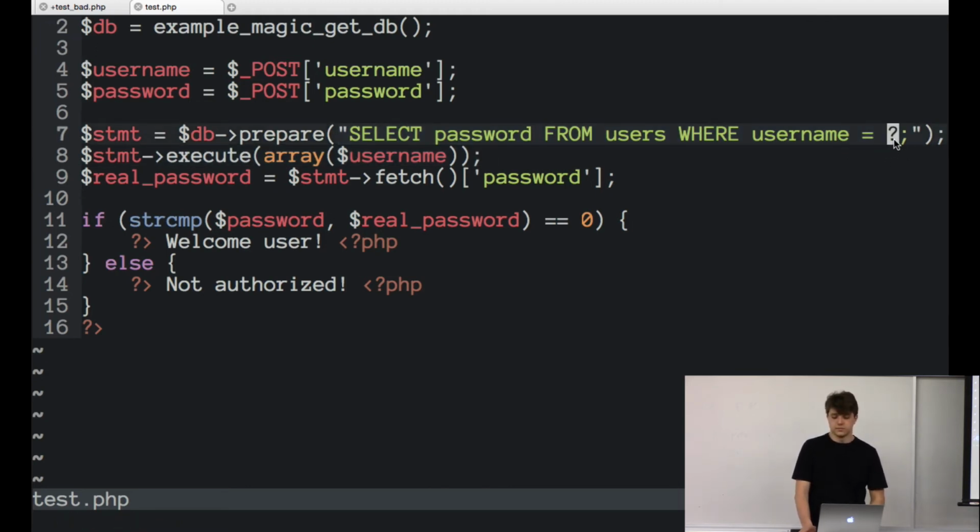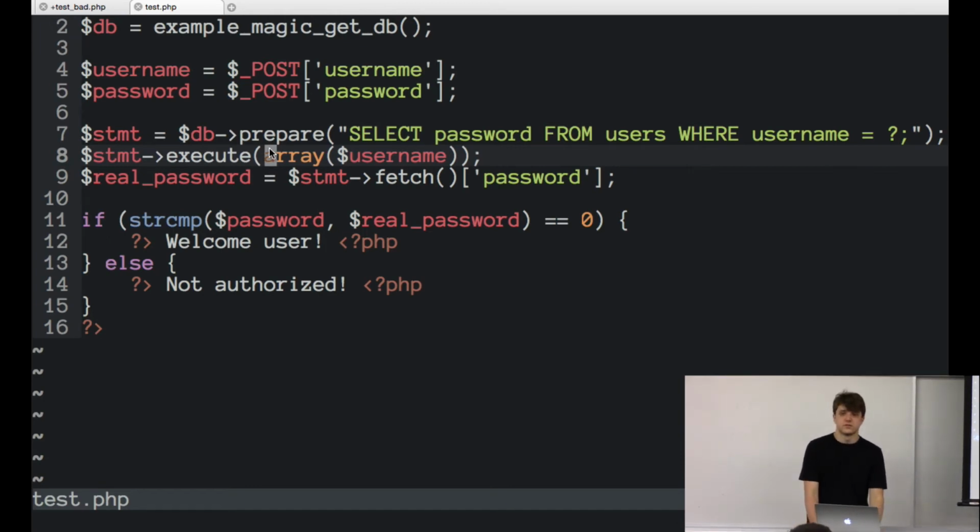And instead of putting in the stuff yourself, you put in a little placeholder like a question mark or sometimes a name. A placeholder like a question mark or something else. And then separately execute the statement with the parameters, and then it will escape everything itself. It'll make it all safe and clean to do.